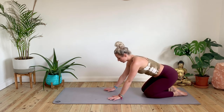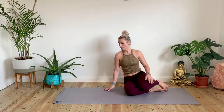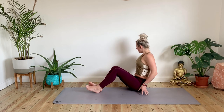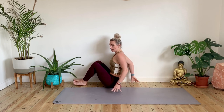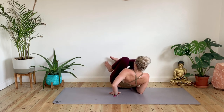Let's try and keep everything as relaxed as possible here. And once you're at your wall, you're going to sit with the right shoulder resting against the wall. Gently leaning back into your hands, bring yourself down onto the floor and lift the legs up the wall.